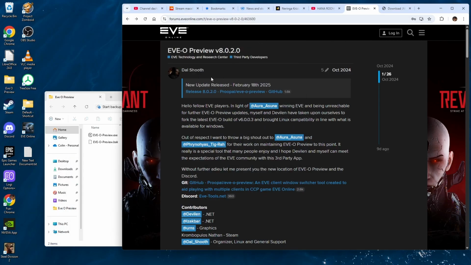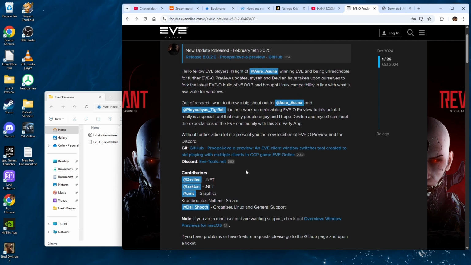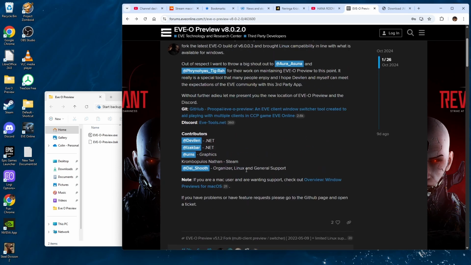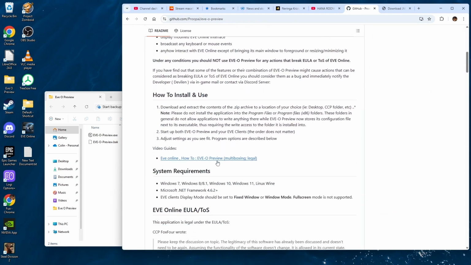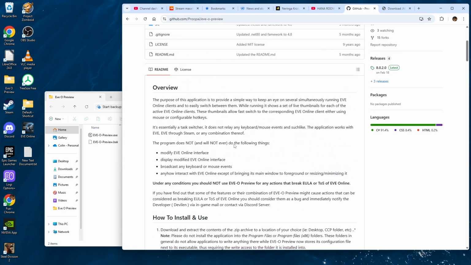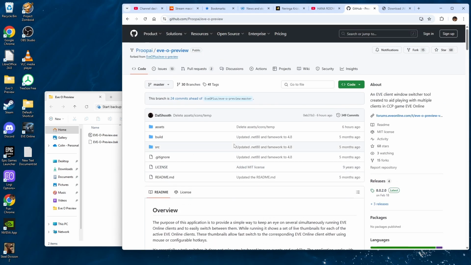I've got a new computer installing Eve Preview for multiboxing. I've Googled it, and it looks like this is the latest version, and they've kindly put in the GitHub a link to one of my obsolete videos, so I'm going to make a new version for this version here. I'll highlight what's new, so those grandfathered in with older versions who don't want to upgrade can figure it out, but we'll go there.